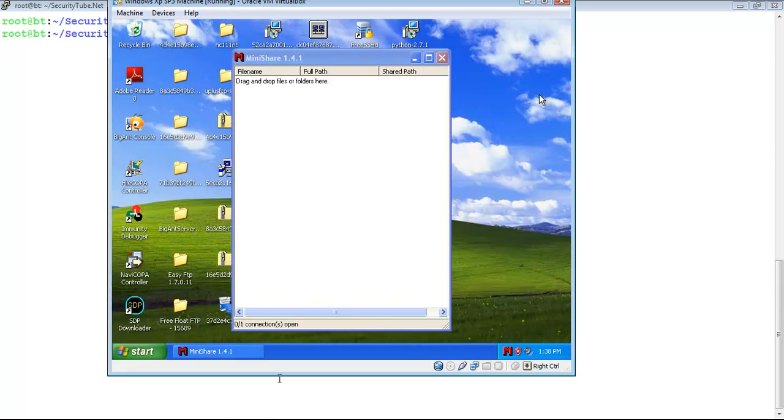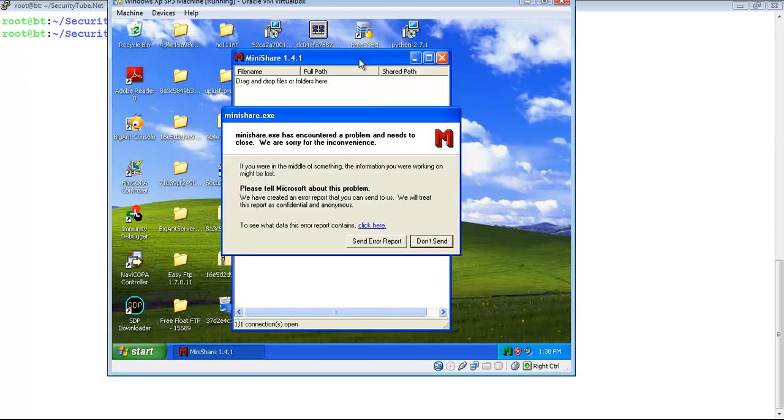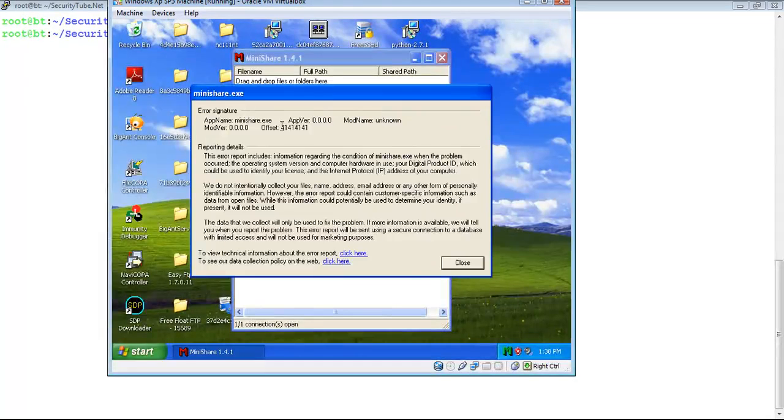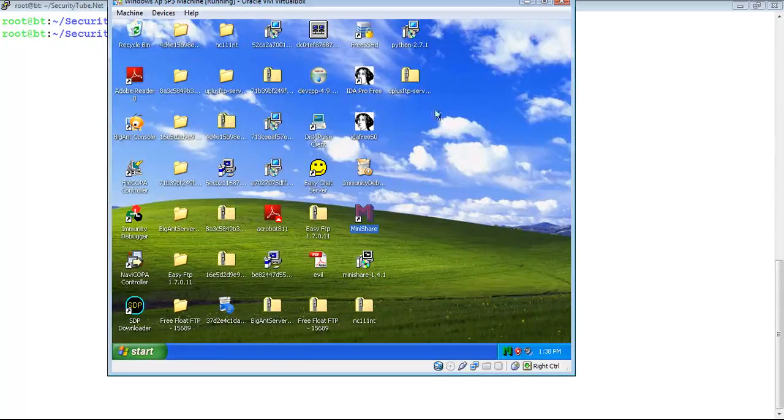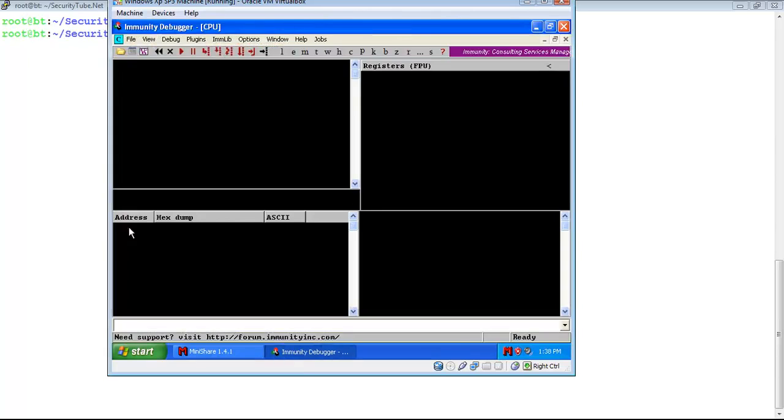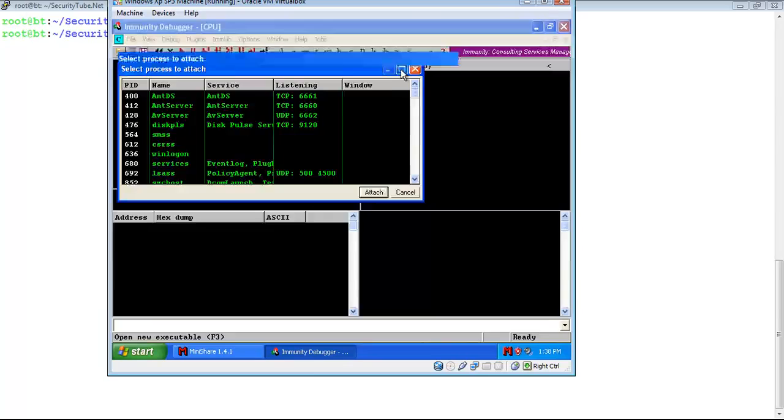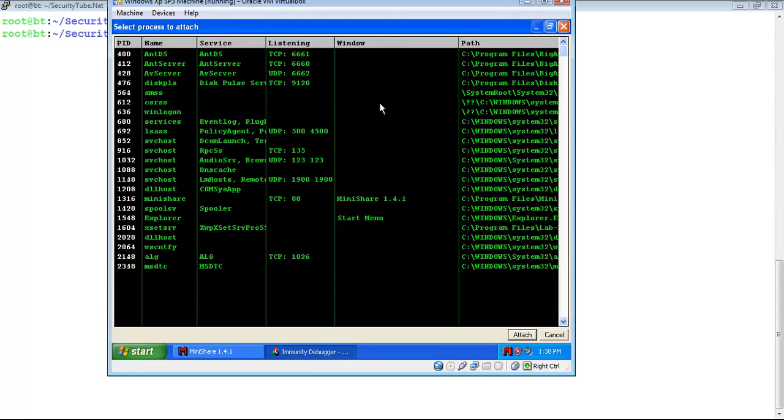Let's go back here. And the overflow has been triggered. Let's click, and awesome: 41, 41, 41. What that means is EIP has been overwritten, and the program has crashed. So now let's open this up in Immunity so that we can do a little bit more advanced analysis. In this case, because we don't really care where the program is stored, we can just restart the program, search for it in Immunity, and then attach to it.